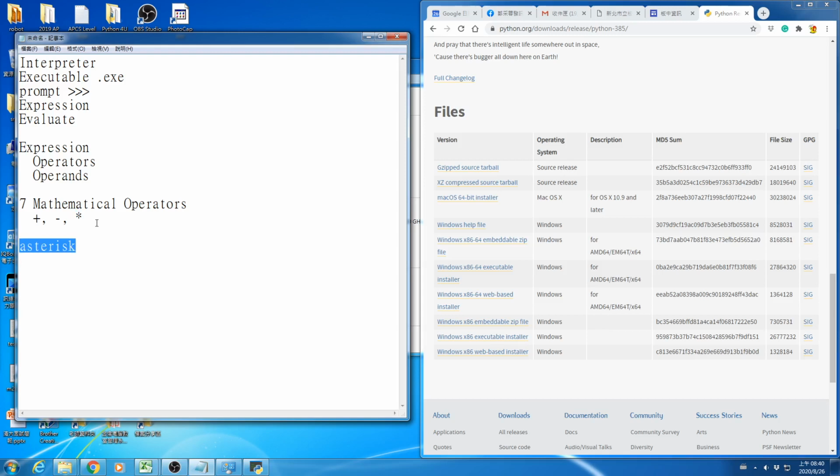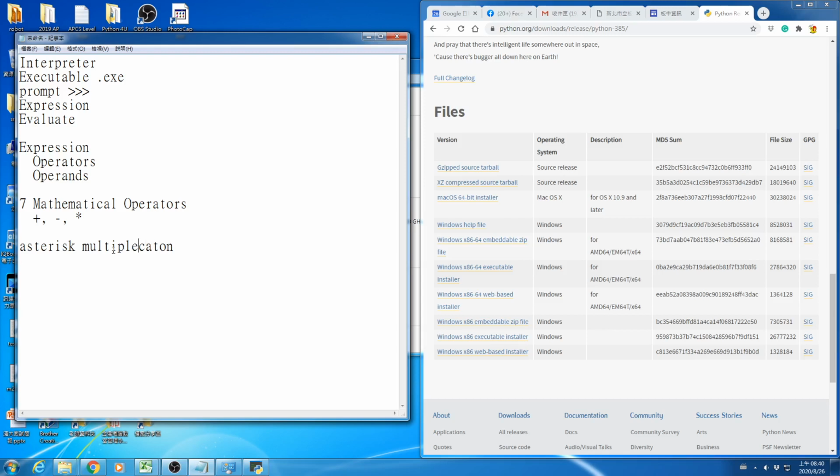Okay, so we use a star sign, an asterisk, to represent the operation of multiplication. Multiplication.